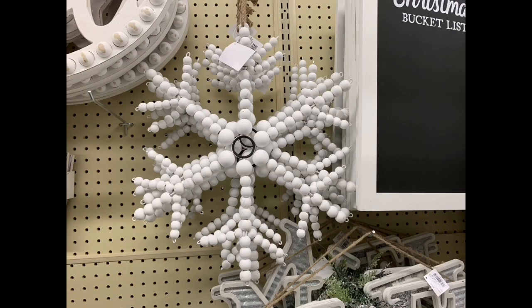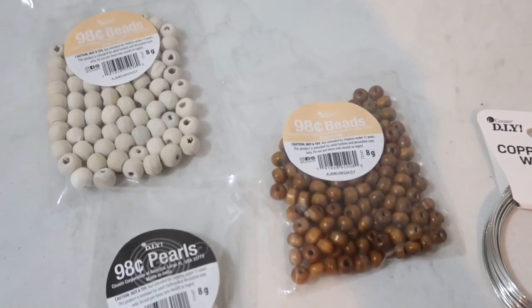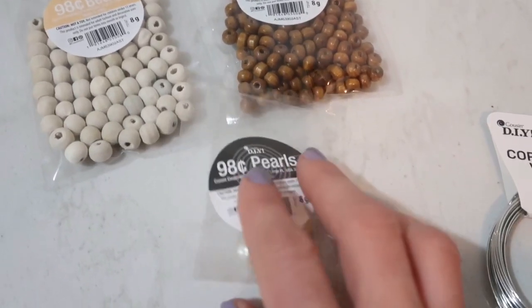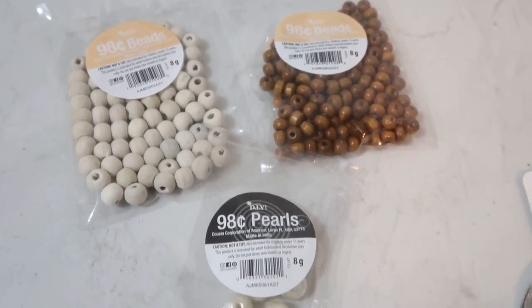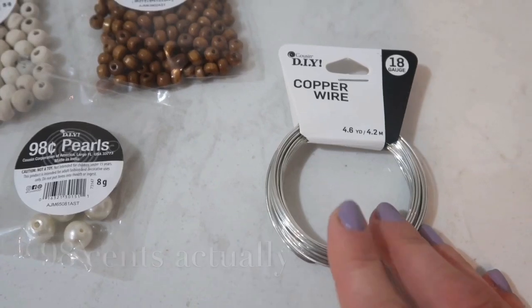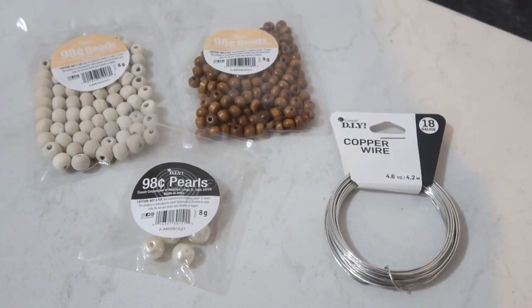So I saw this snowflake at Hobby Lobby, and honestly I cannot remember the exact price because I saw it a month ago and I cannot find it online anymore. It is out of stock, but I believe it was $24.99, so even with 50% off it still would be $12.50, and that's too much for me. So I decided I'm gonna try to make one. I purchased these beads. Unfortunately I couldn't find all the same color, but it doesn't matter, I'm gonna paint them anyway. Each was 99 cents, and then I purchased the wire that was $2.50. So all the supplies were $5.50.